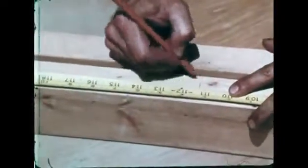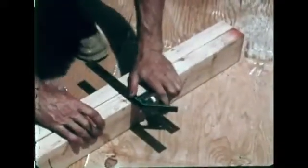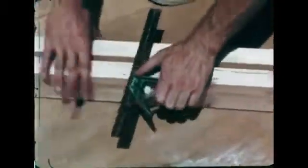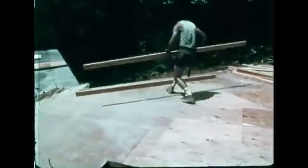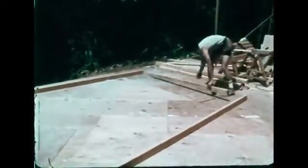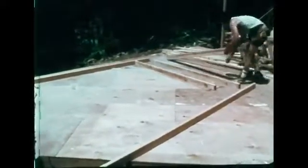Lines show where the edges of the studs go. X's indicate which side of the line. Making sure that the ends of the plates are even, the X's and lines are transferred to the other plate. The wall is laid out and assembled on the deck. The studs must be exactly the same length.